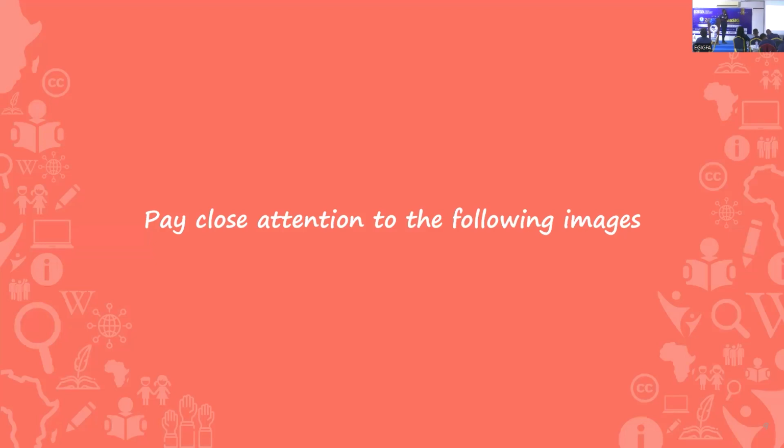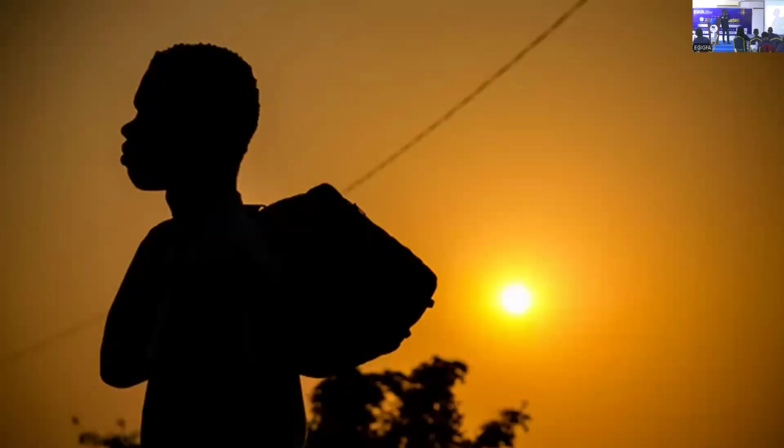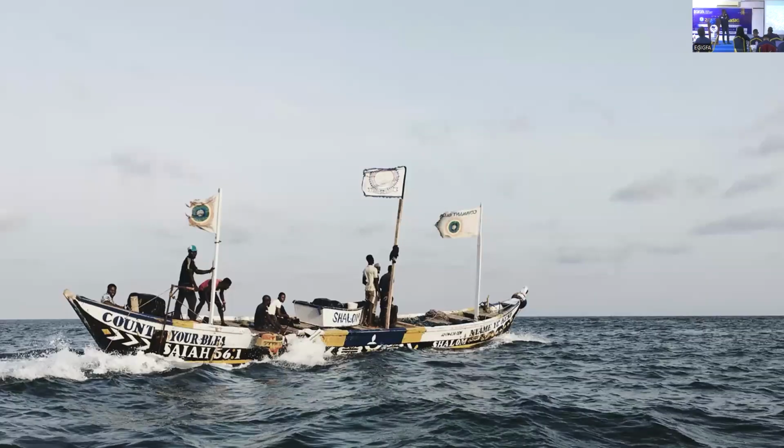So let's just pay attention. I'll be sharing some images with you. You know, these images are freely available on the internet. So whilst putting together this presentation, I needed an image to use, right? And I wanted to capture some fishing folks in their canoe. To get this image, it means that I have to go to Jamestown, Tema Newtown, which other town? Labadi, to get a shot. But I'm not even that good. But with open or openness, such images are available for us to access and use for free, right?